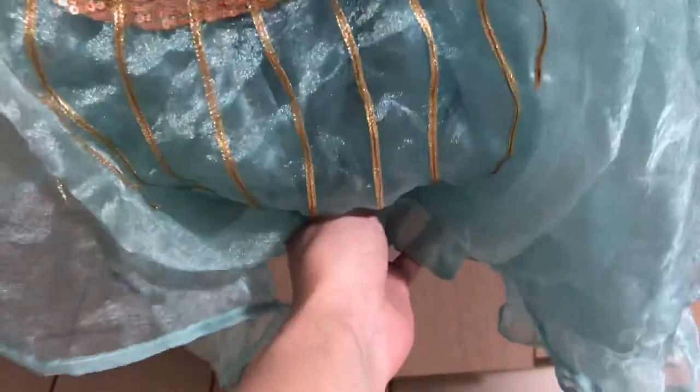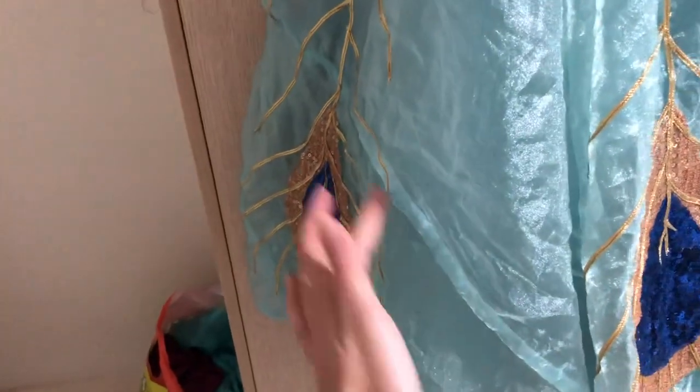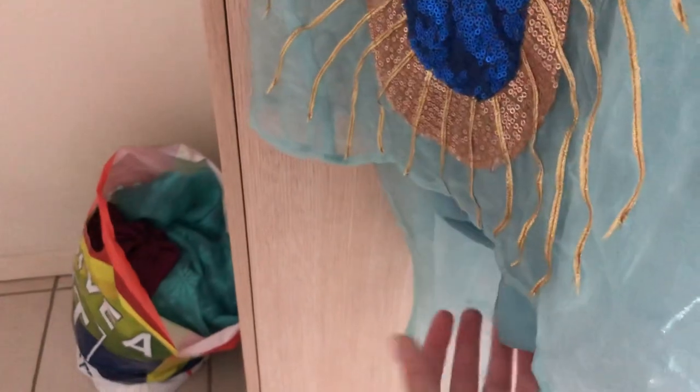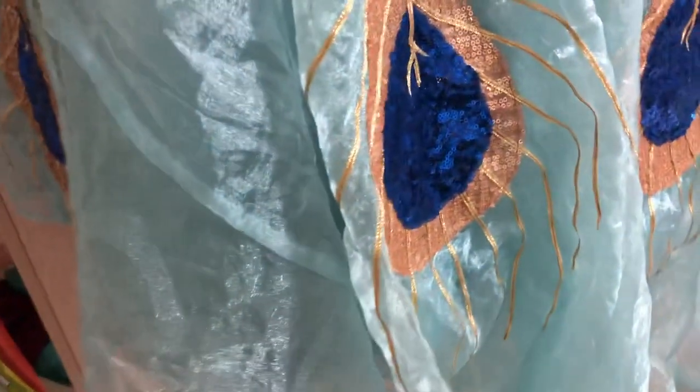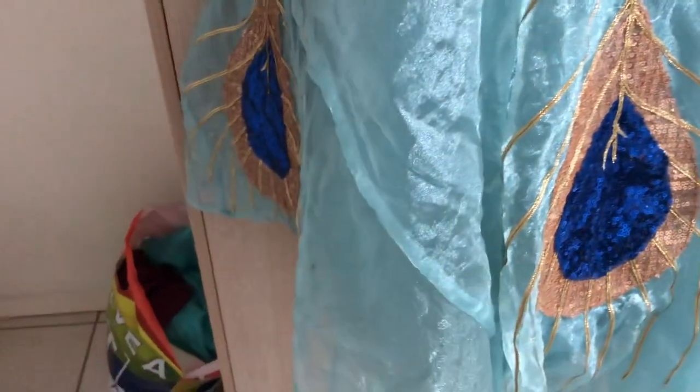And you may have noticed that this is extra long, so it will curve around the hem of the pant nicely. And this part here, I didn't have enough fabric, so I had to piece together whatever I had left, as you can see here with a French seam, and that's just providing enough length to reach the bottom edge of the pant. So this is not enough fabric to reach over and under, so that's just going to sit there and float on the side, whereas all of this will be gathered in and under like so, and then that will float. So that's why that's just like that.